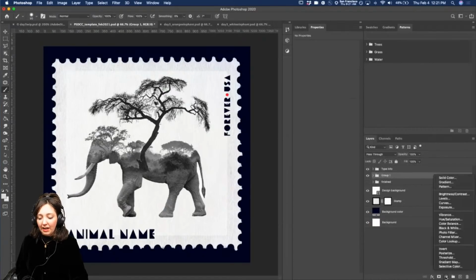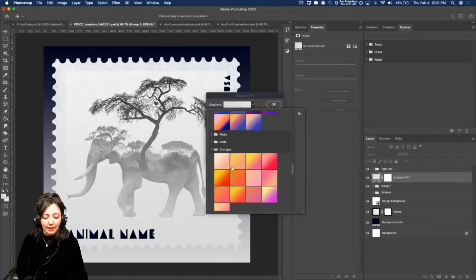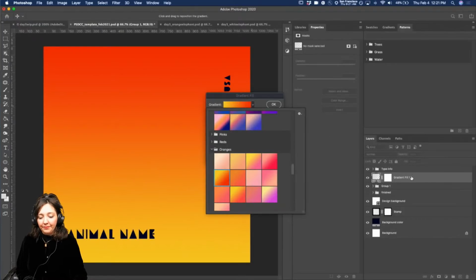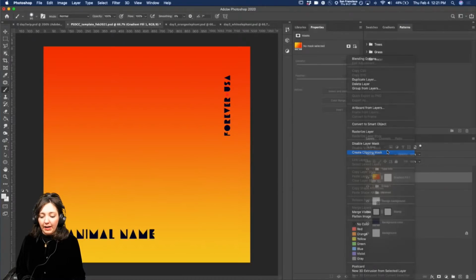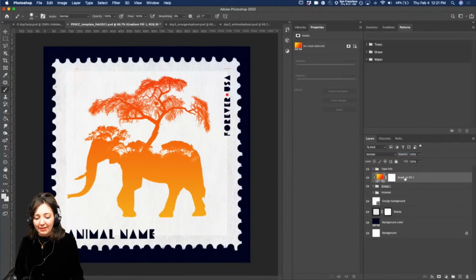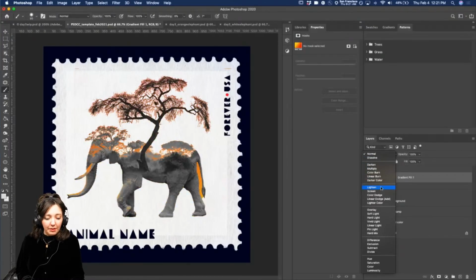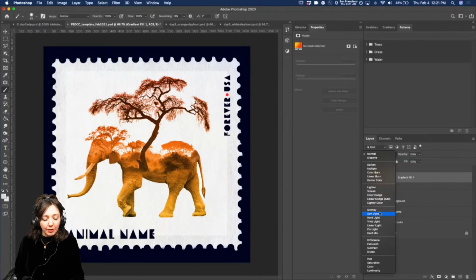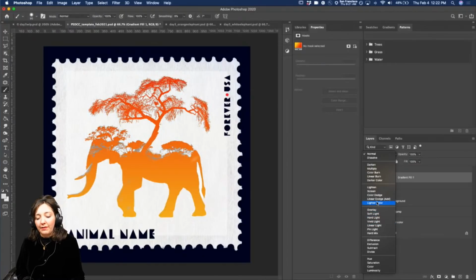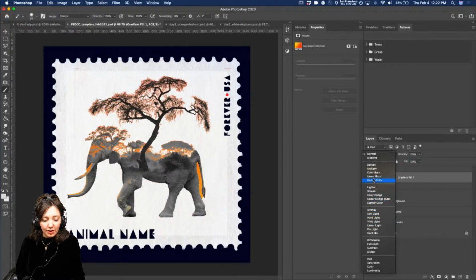Now from here I can apply maybe a solid color or a gradient. Let's choose something nice and warm, and then clip that gradient to my group. Create clipping mask. We've done this a couple times in the past couple days. And let's play with the blend mode to help it blend in a little bit more. Ooh, that's nice. This does create the problem of not having a dark background, so we could do that as well. We could just let this be kind of a standalone piece that has a light background with a very vivid color scheme. It's really up to us.